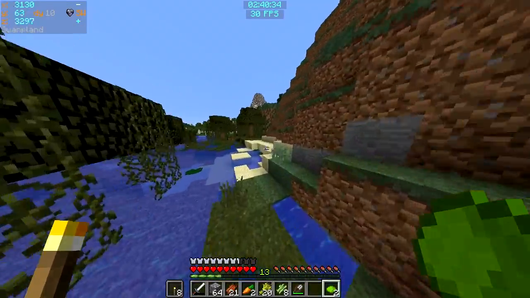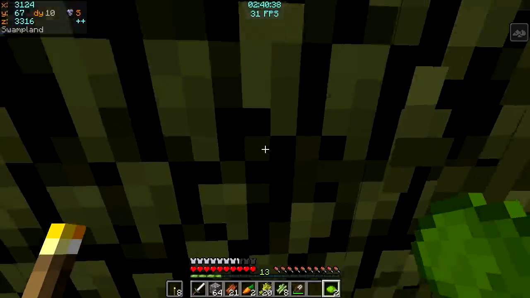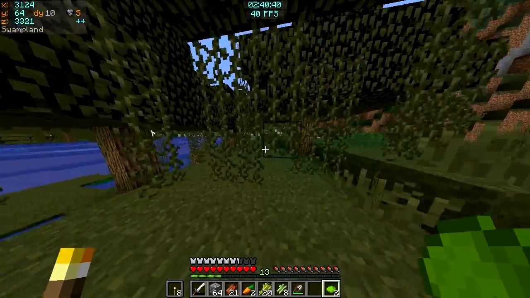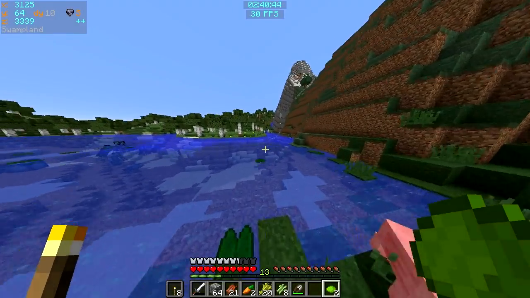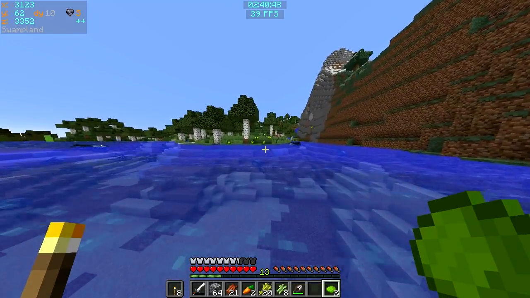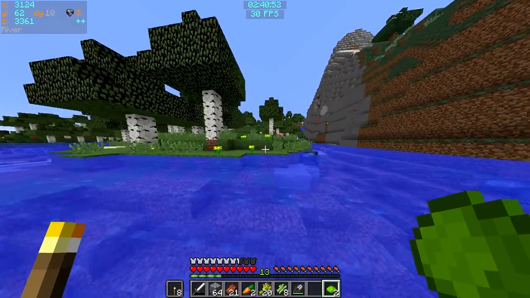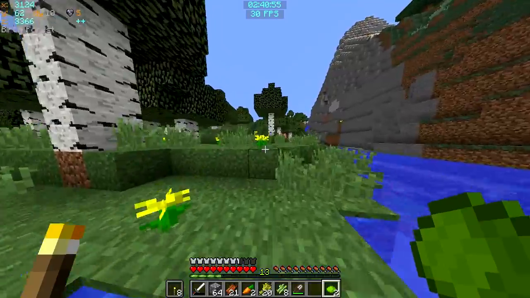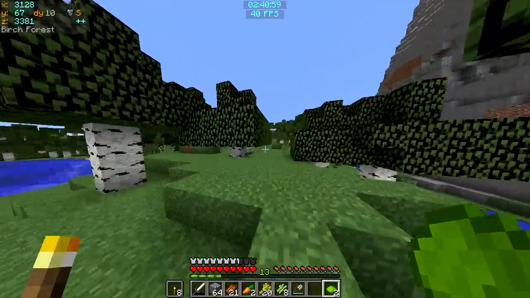It's the swamp. Oh, that reminds me. We need to go to the Mesa to get some red sand for the Red Sandstone, which I completely forgot about. I came over here and, well, I kind of died. That's mainly why. So yeah, if we can see any sheep, we can dye them, get some wool. We only need one lime wool.